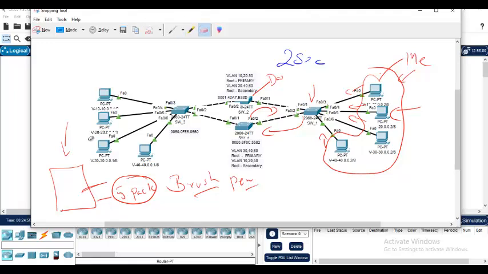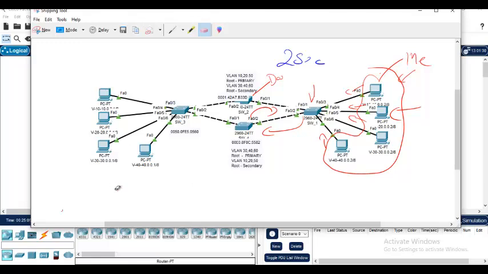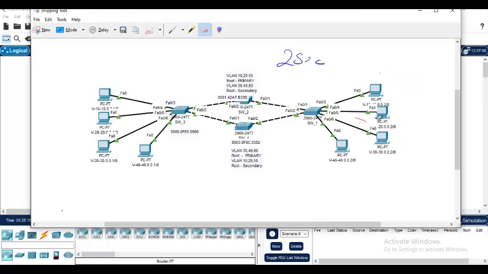How will a PC respond to BPDU? PCs can't respond to BPDU. So PCs won't respond, and the switch has to wait to take decisions. Even though rapid spanning tree is faster, for rapid spanning tree to take a decision, everyone should respond.